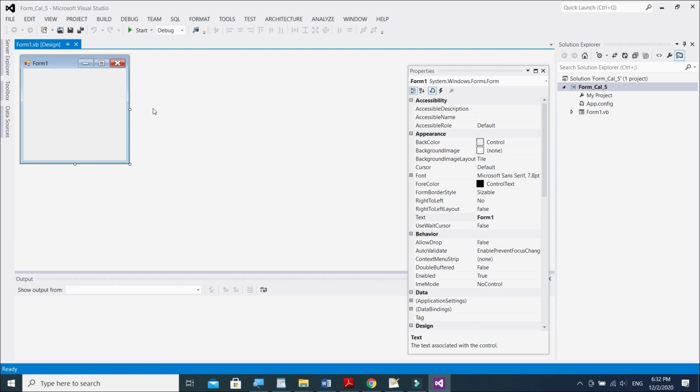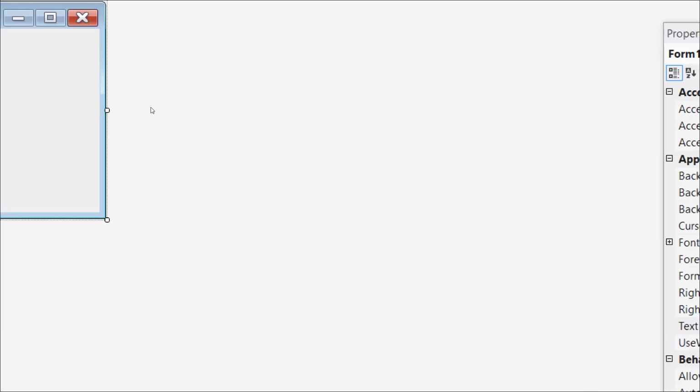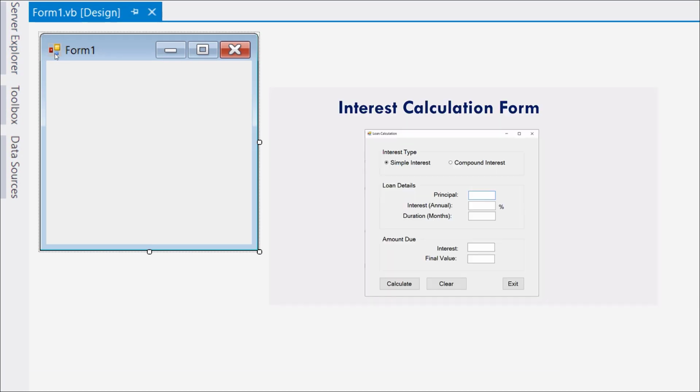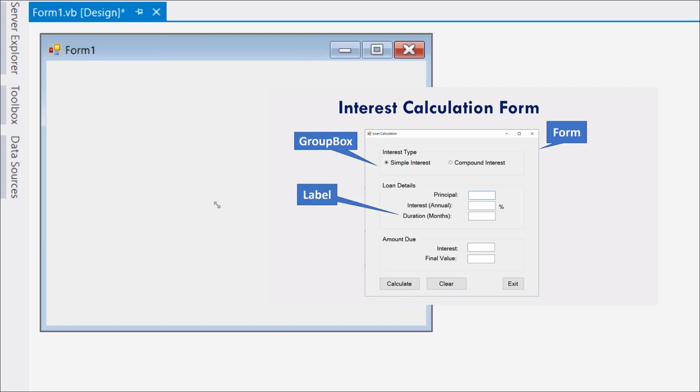At the beginning of the video, you have seen the form controls and their properties. Now I am going to set the form controls and their properties here.